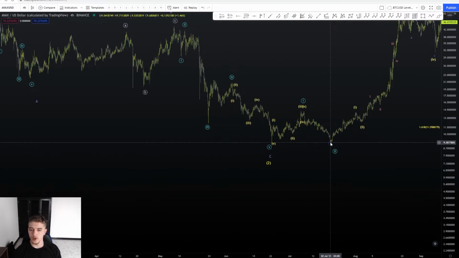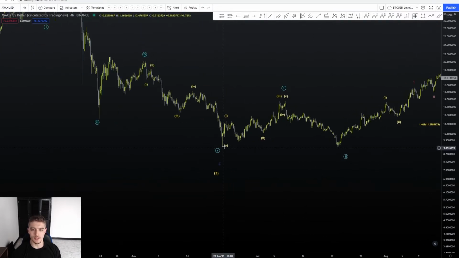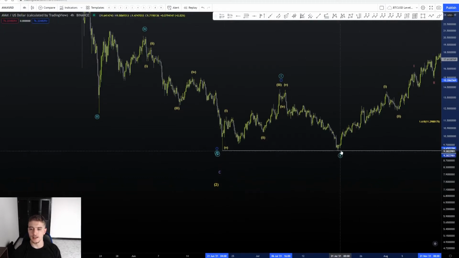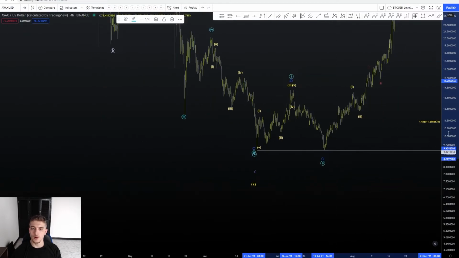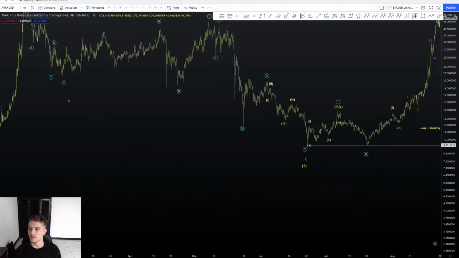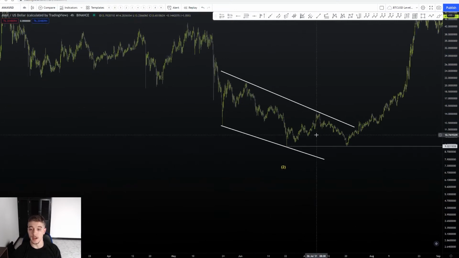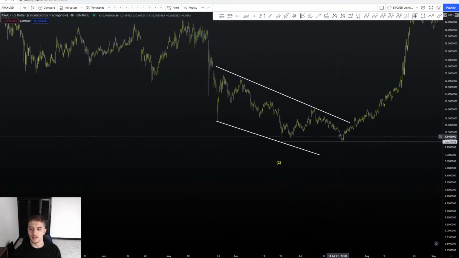This low right here is a little bit troubling because on some exchanges it comes below this low right here, which would technically invalidate this being a wave 1. So on this exchange, for example, it does come below this wick right here. On other exchanges it doesn't. But if we were to say that it does come below this low and it invalidates this being a wave 2, then the alternative count is pretty ugly, which I don't like. We'd have to say this whole section right here is probably some sort of diagonal, which I'm not a huge fan of. So I think it makes more sense to give it the benefit of the doubt and say this is a wave 1 here and this is a wave 2 here. So that's what I did.